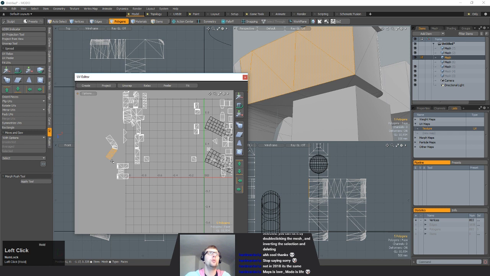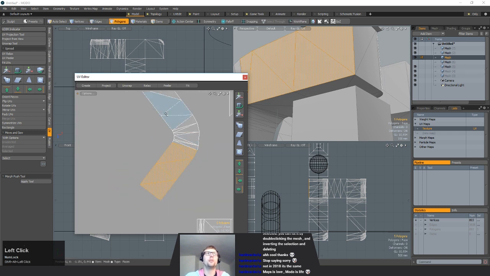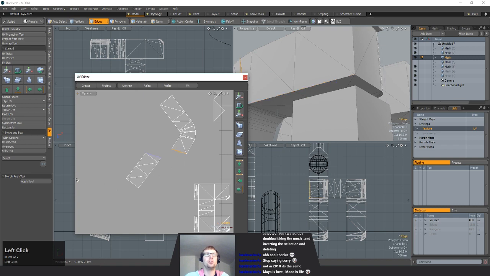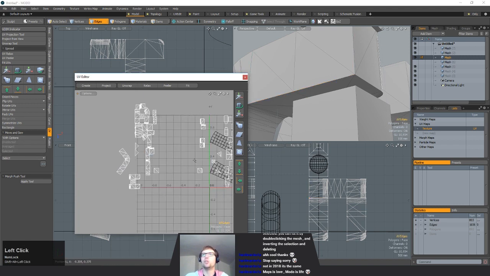If you want to separate polygons from a UV island, you just select them, press W. Now when we're in, just by pressing W, it's still attached when you move it. To detach it, you just click this tear off button and then it tears it off. And then we can sew that back together by just highlighting again and clicking move and sew.